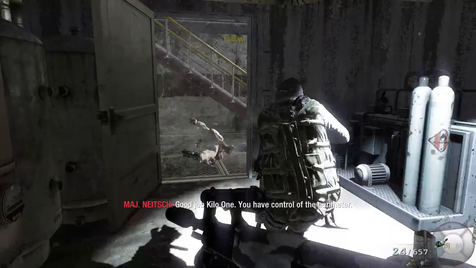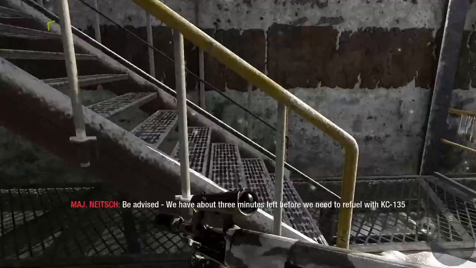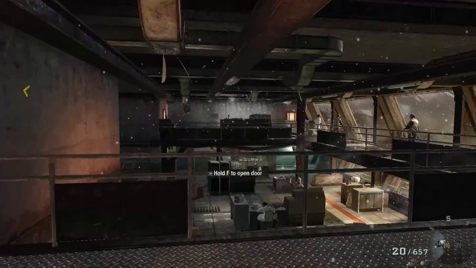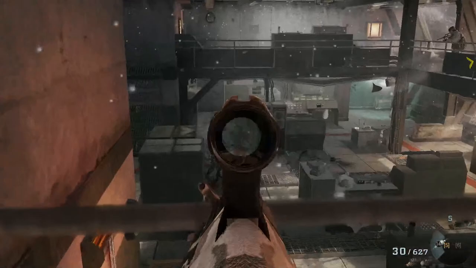Good job, Kilo One. You have control of the perimeter. Be advised, we have about 3 minutes left before we need to refuel with KC-135. Understood. Big Eye, Kilo One are at the comm stand. Copy that. Your team is in position at the window. We're in position. Good shot! Roger! You cover the net! Got eyes on him! Contact down!